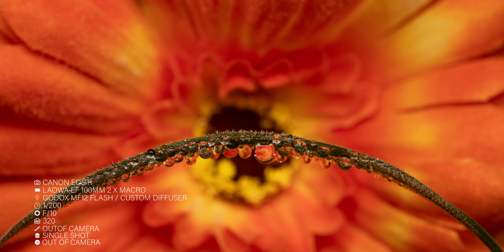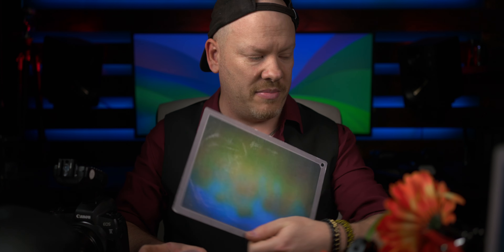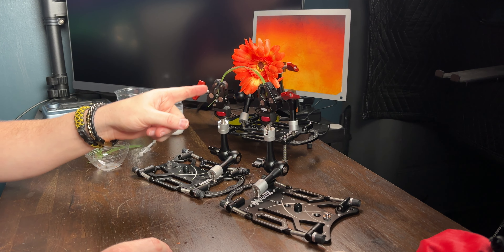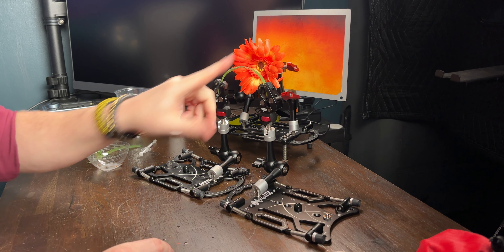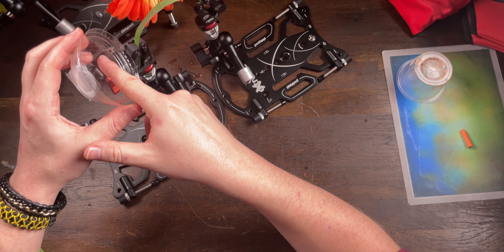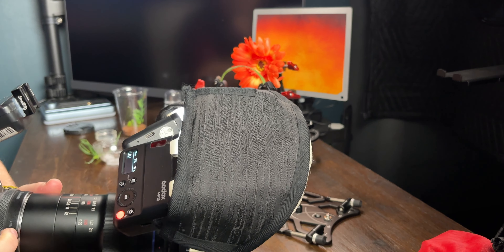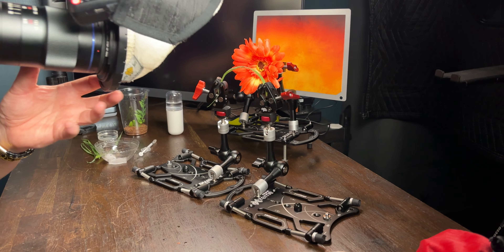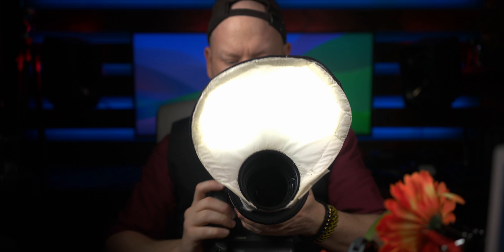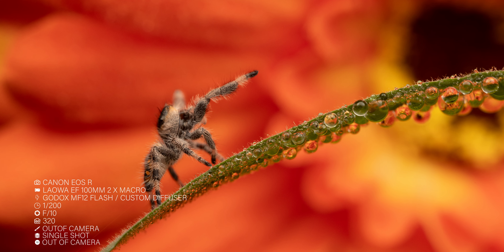She has recently molted but she has been out today and hasn't fed yet. I have a background card to pick her up on if she gets a bit stressed, and a capture cup as well. The idea is to introduce her to the Platypod here and hopefully she'll come up over our grass bridge, and we'll snap pictures as she goes over it. I'm going to see if I can get her onto the super clamp — there we go, she's there. Now I need to get the camera quickly, and hopefully she'll choose herself to go over the bridge rather than me having to coax her. Let me take a picture and check the magnification — I need to magnify in a bit more, let's go to one-to-one.